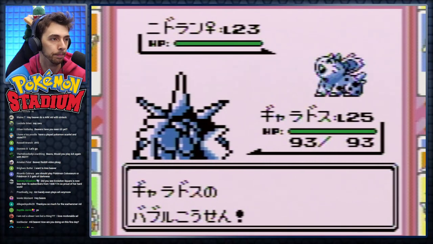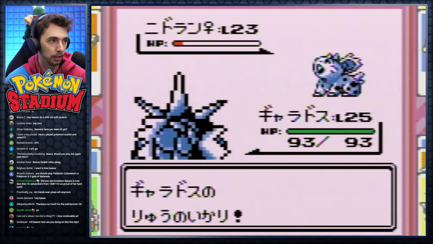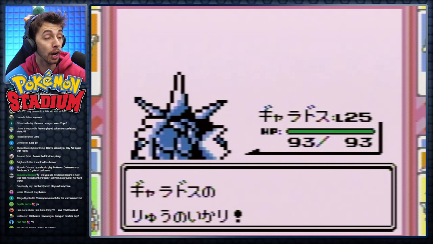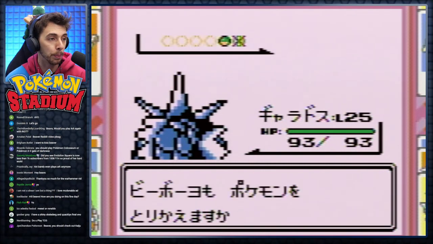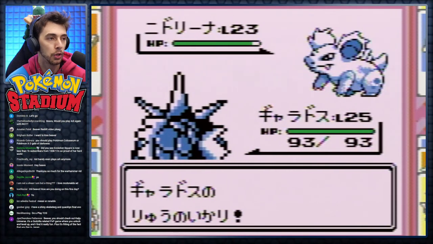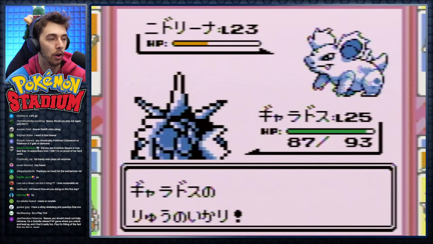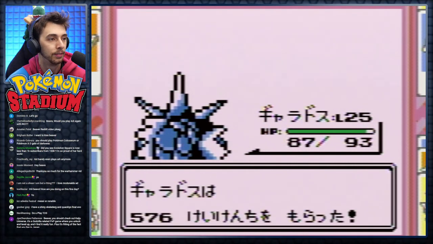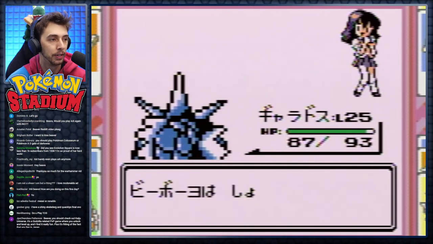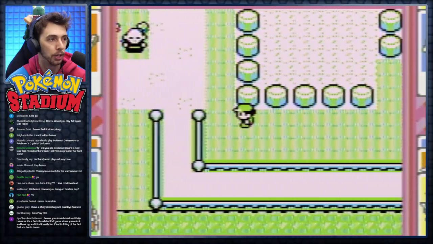Bubble Beam! Oh, a Nidoran female. Oh, wait, I have Dragon Rage! I forgot that's such an OP move right now. Dragon Rage! Because it does 35 damage, right? Which is so much, and it's guaranteed. Nidorina looked quite similar to the original sprite. Boom. Sorry, Toast, you're going to have to faint. I apologize.